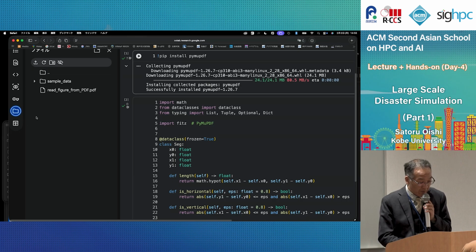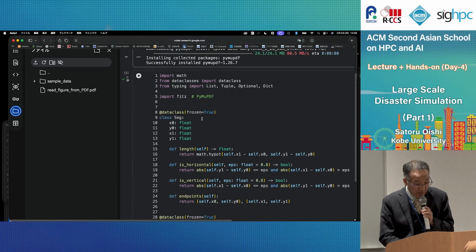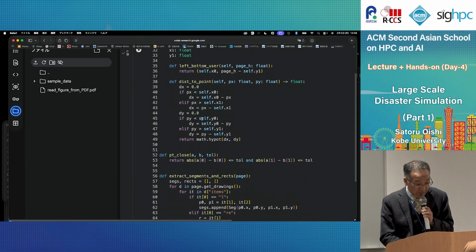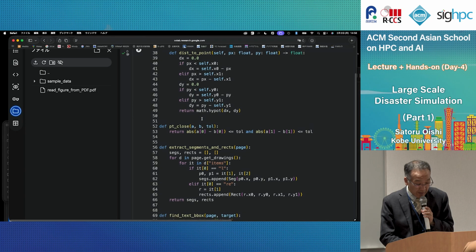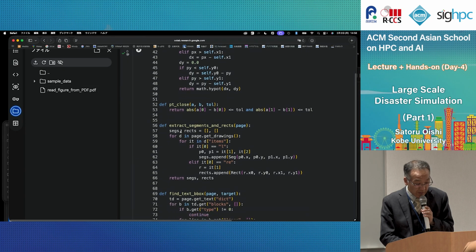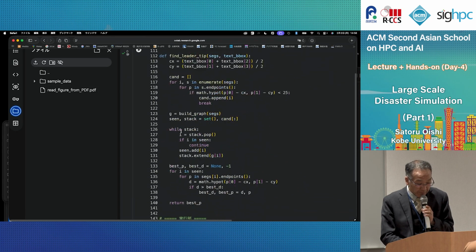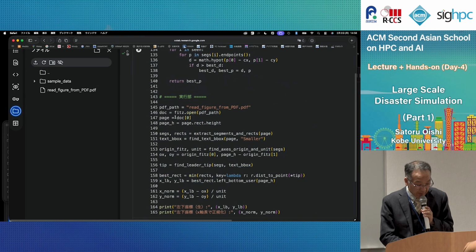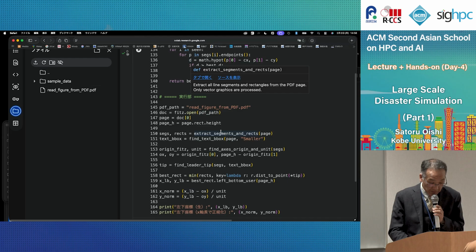Then you drag and drop your test file into here. Then the Python in Google Cloud can read that PDF by using the PDF path, the name, then open, that's it.